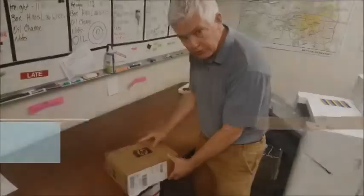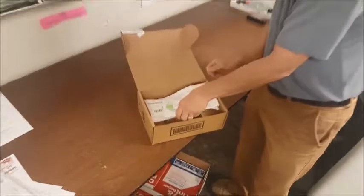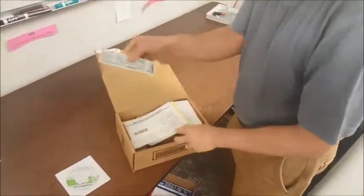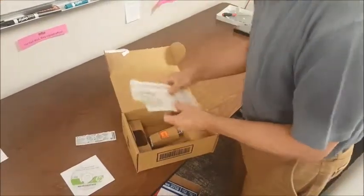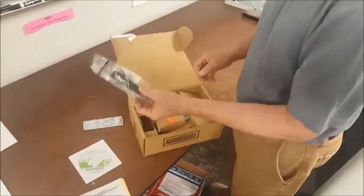Alright, the fax comes in a small box like this. Open up the box. Give the CD to the customer. Keep the labels. We'll need to put that on the back of the unit. The papers can be thrown away. There'll be a fax cord which you can give to the customer in case they need it.